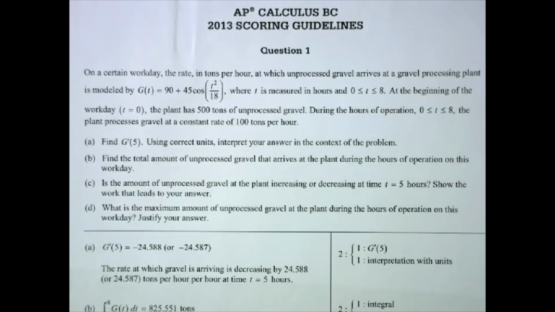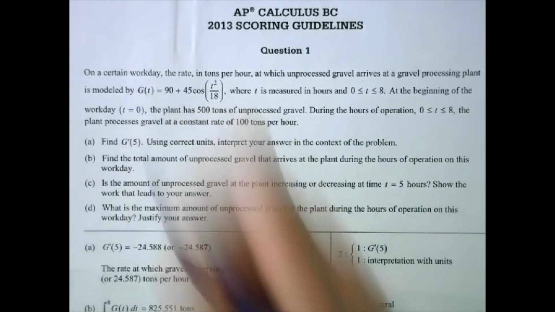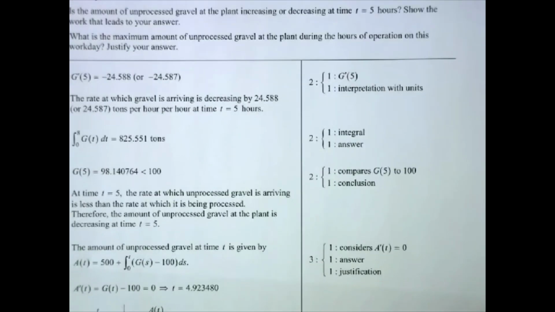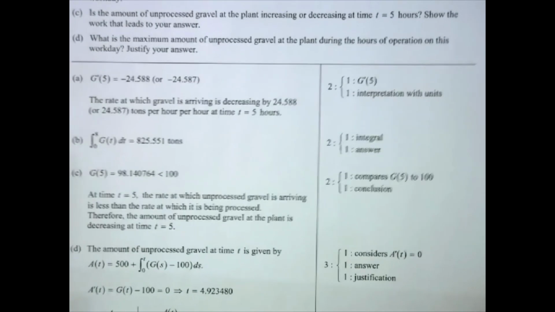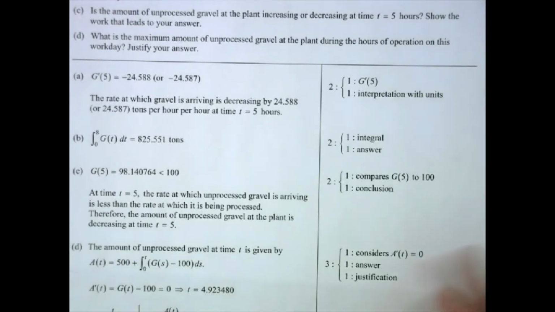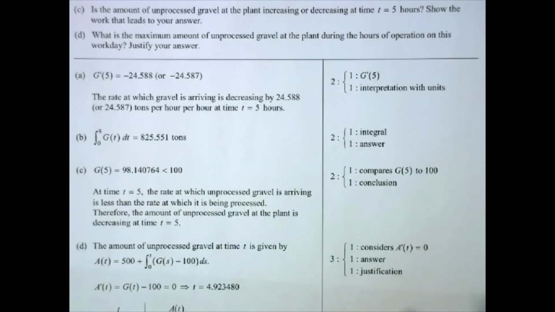So this was a problem on the 2013 AP exam. It was the first question, which means it has a calculator active. So these are the problems, and I want to go through the scoring. So the scoring for the free response is always out of 9 points. Why 9? I don't know, but that's what they've done. So I want to show you how they would have graded or awarded points on this problem.